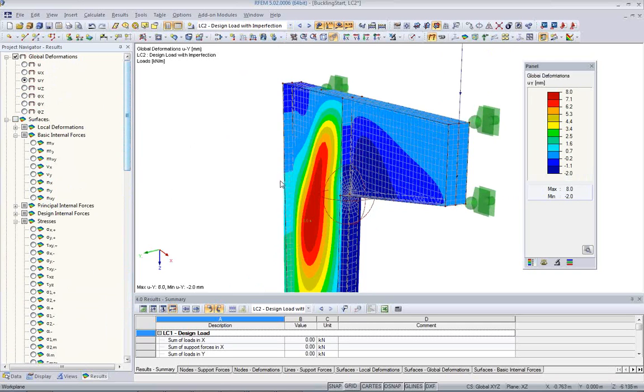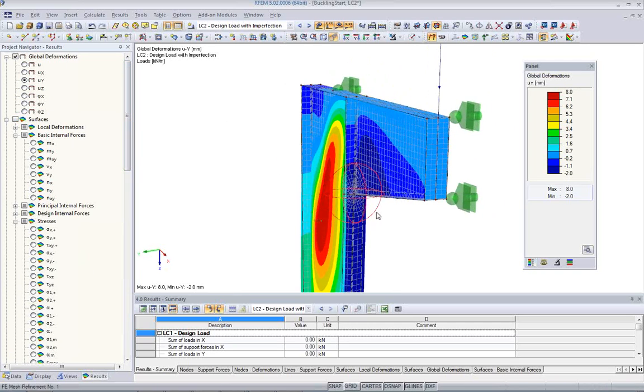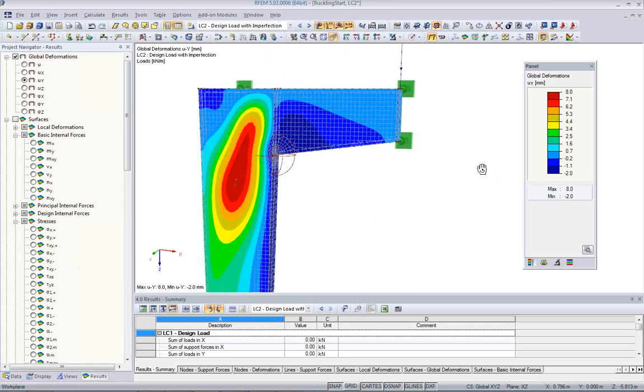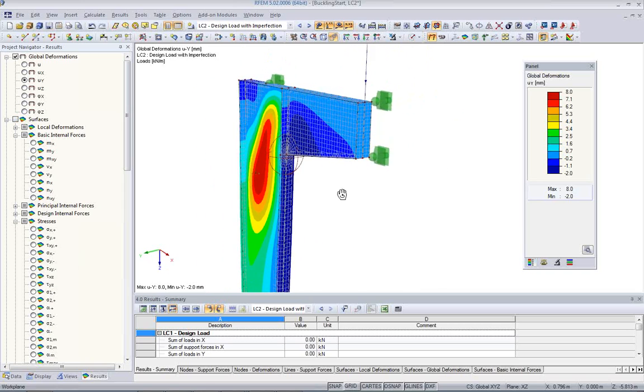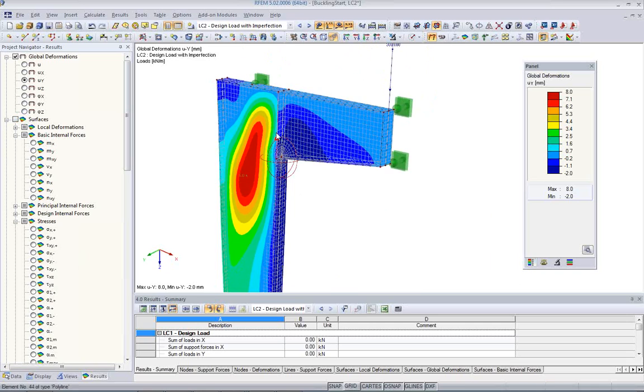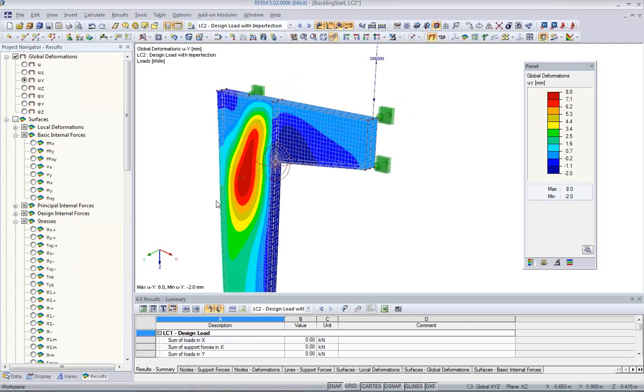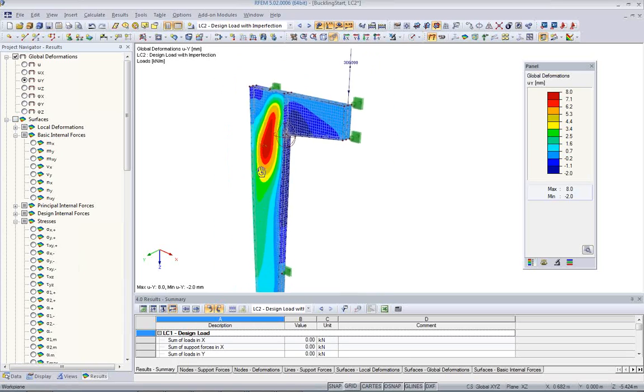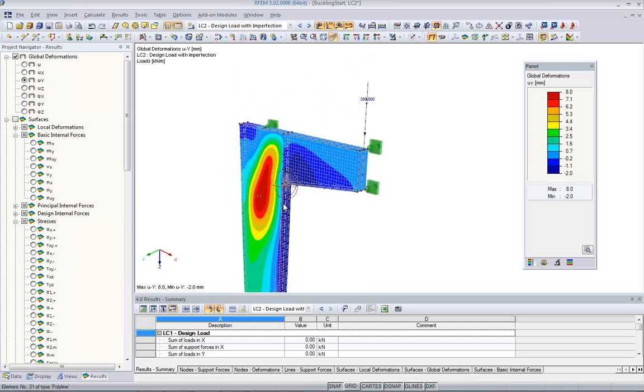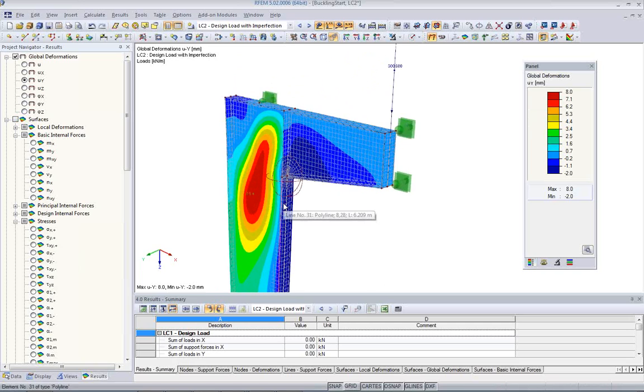Maybe we also take a look at this load case, in the direction of deformation, direction y, and we see here it follows the buckle that I have defined as pre-deformation. So it seems to be right, and through this imperfection we get an extra bending moment and extra stresses in the structure. Okay, this is the principal way of how to do such a design.